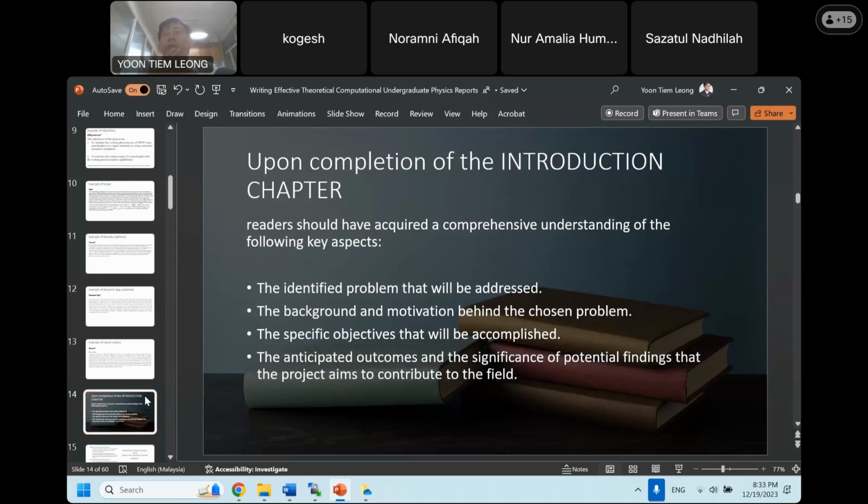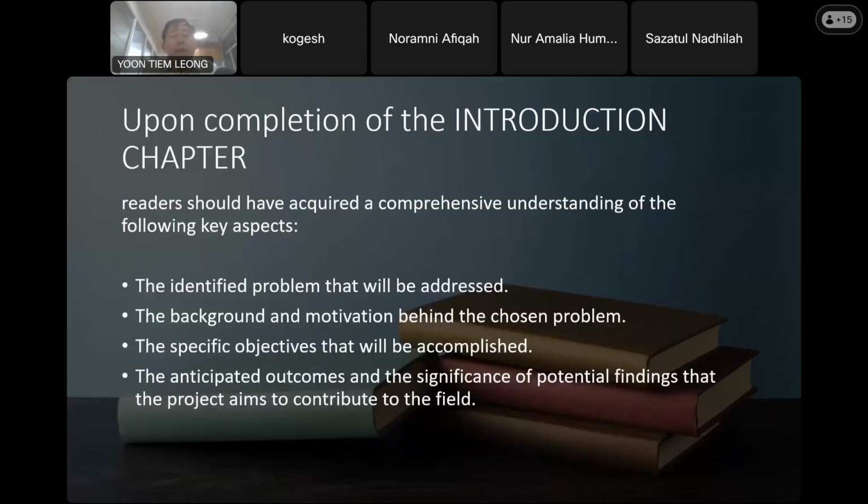Now you see, when you write a project report, you always want to think in this way. Every time, you have to think, I want to write something in my report so that people can understand. And you have to make this your priority when you write your thesis report or your project report. You don't want to write something that after people read your report, they don't understand what you are doing.